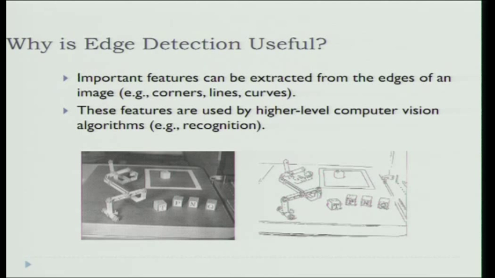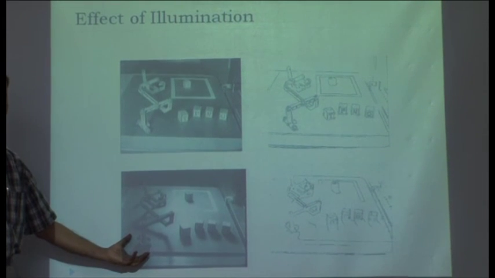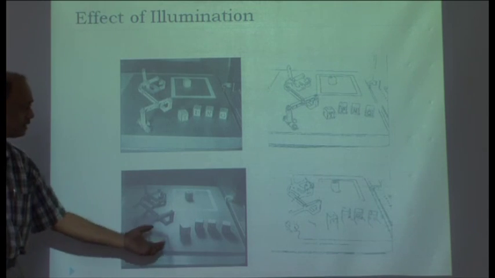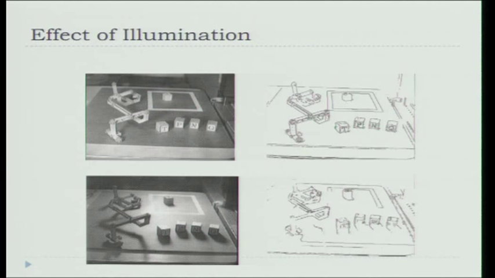Then see here corner points are creating problem, I think. See, this is the case where the illumination effect is there, and since it is a dark image, say here the object boundaries you are missing, right. So, you have to do certain operations to see that all objects boundaries should be available to you.